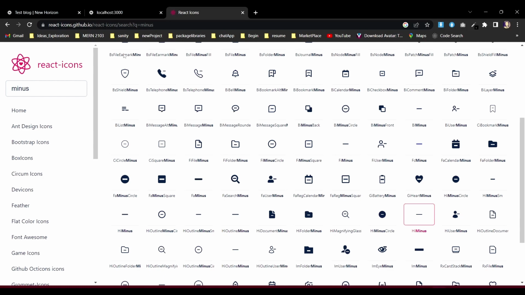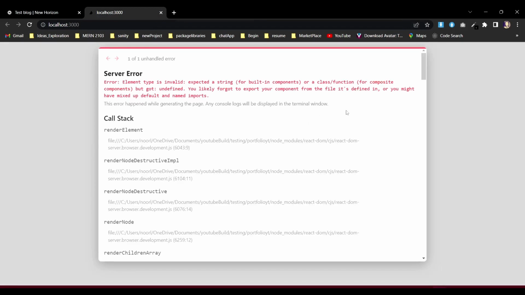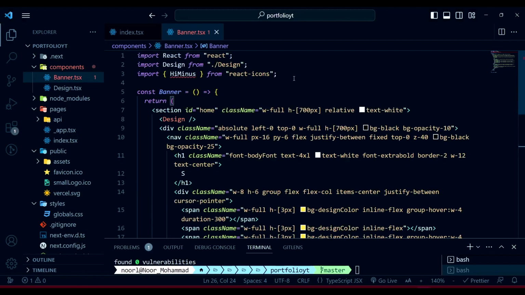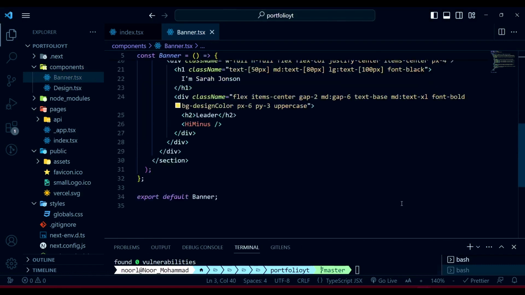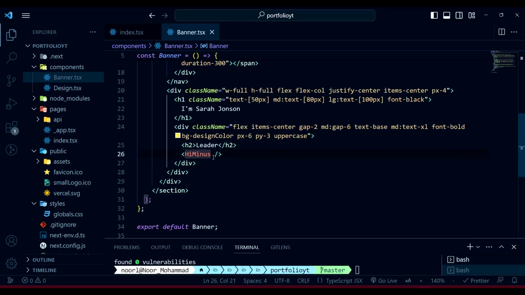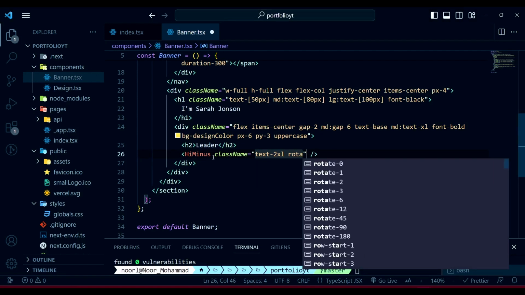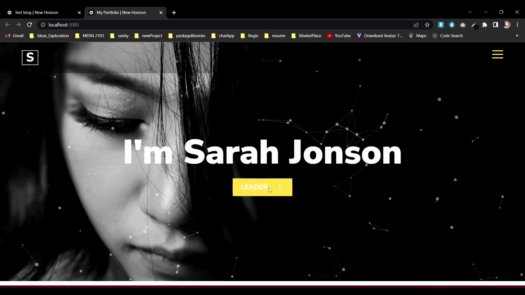So now I believe you're gonna see a little bit, oops, something wrong, we missed something. Let's just make a hot refresh. Element type is invalid. I believe we are okay, Hi minus, because we also need to import from hi, which will be the sector giving the Hi minus. So after saving it, you see that icon is available here, but the icon is not working the way we want. So what we want, we will give a text of a 2 axis, and then we're gonna make it rotate. Rotate in 90, and after rotating, as you see, it's now working just fine.